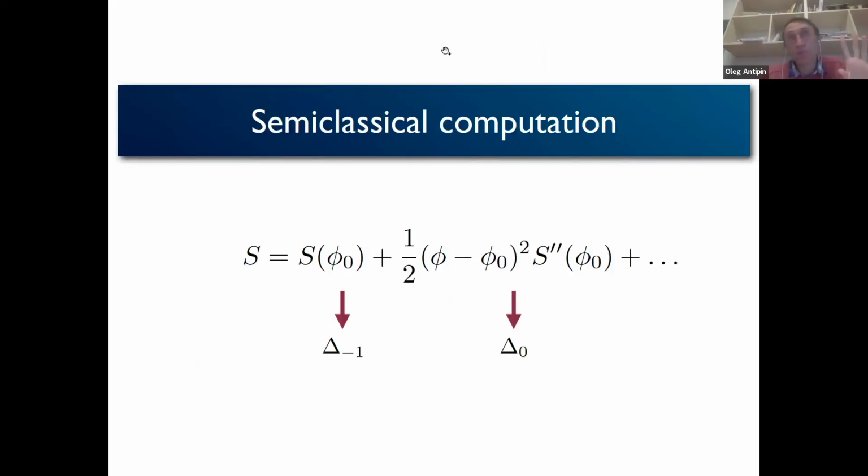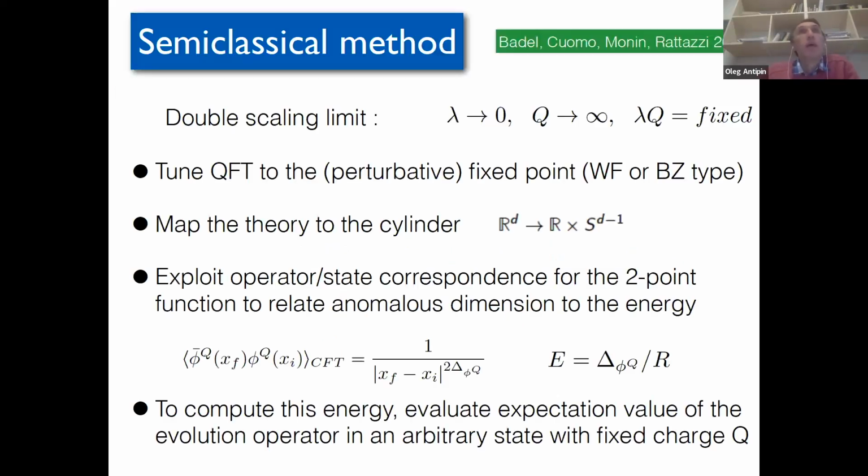So yeah, we're going to compute the usual stuff. For the classical term, you have to find the saddle point and plug it into the action. This is your leading term, and the quadratic order expansion around the saddle point will give me the first quantum correction. I'll do it in a moment, but just to have in mind what we are going to compute. Okay. So, the semiclassical method. As I said, Sasha, Ricardo, and other people in 2019 developed a very clever method of how to do it using conformal invariance as a powerful tool.